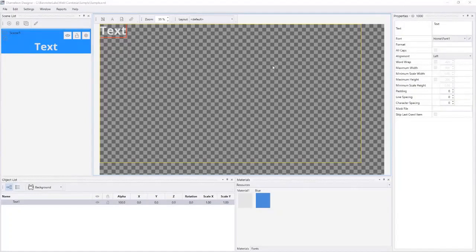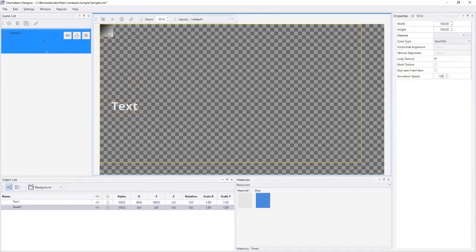Here in our main canvas, what we can see is I have a text object which I can move around on the screen to position properly. I can add other types of objects to my canvas, such as here inserting a quad, something that might be used for logos or simply to add some color. Items will be in the background or foreground, and we can layer them up.